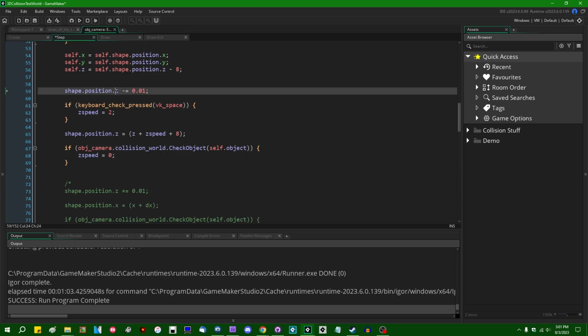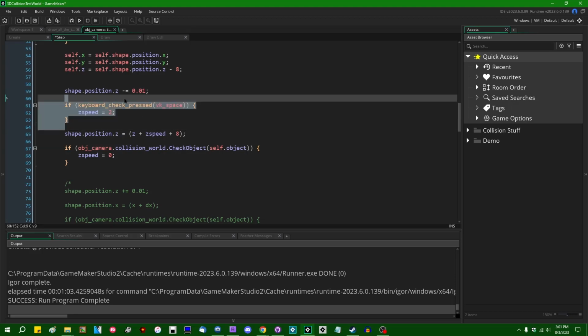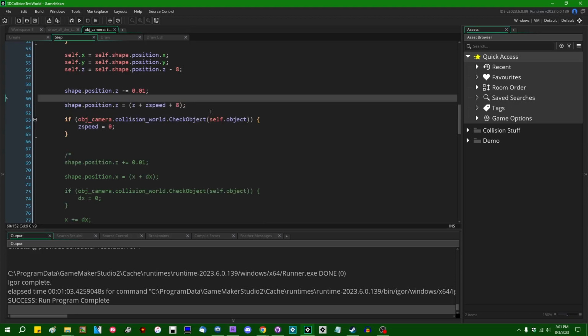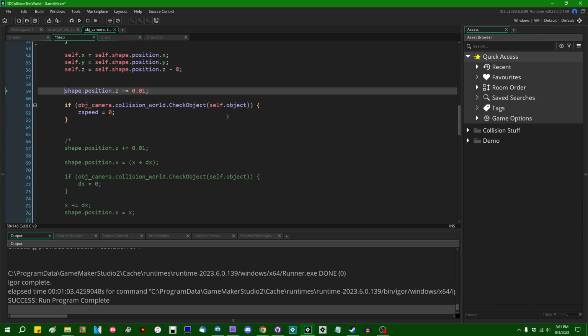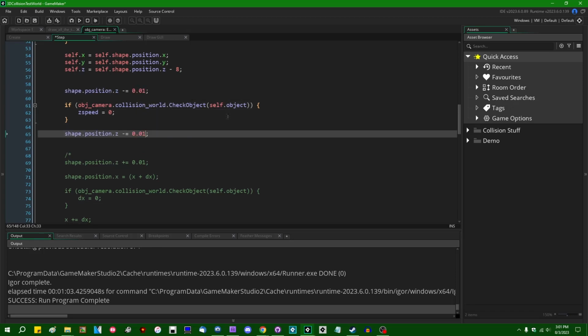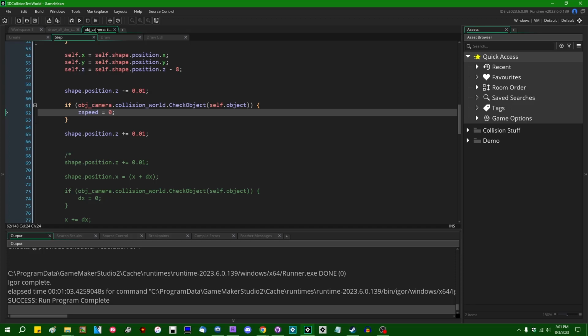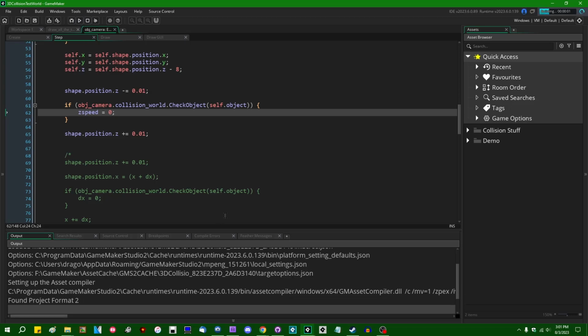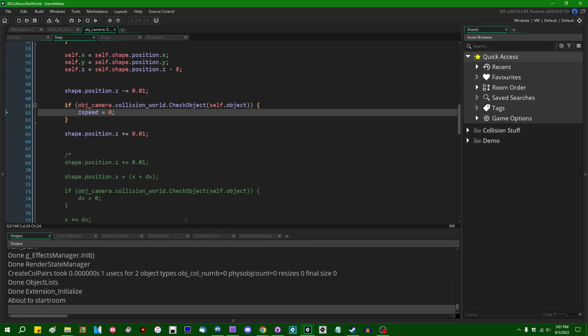So we're just going to check a small distance beneath the player's position. I think I might have copied the wrong line. And if there's a collision detected right beneath our feet, then we're just going to set our z-speed to 0. That's going to be jumping, flying, whatever. Let me run this.